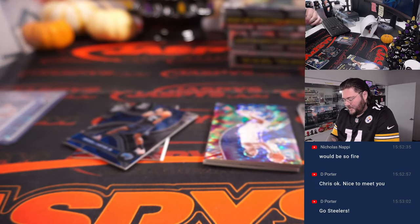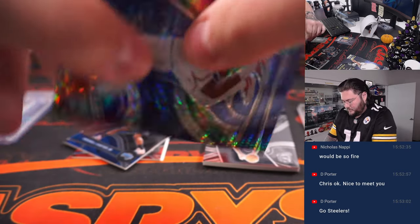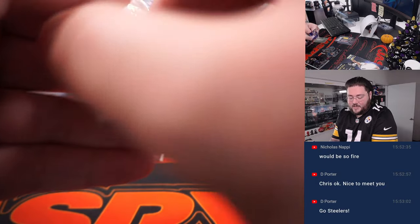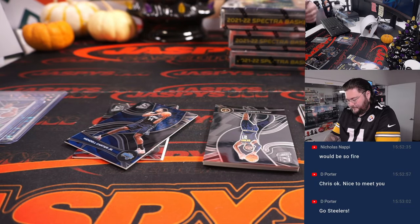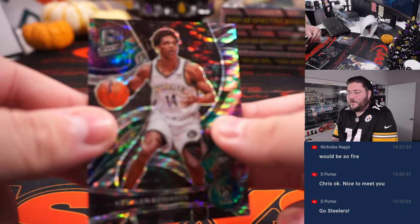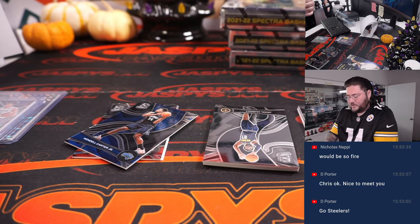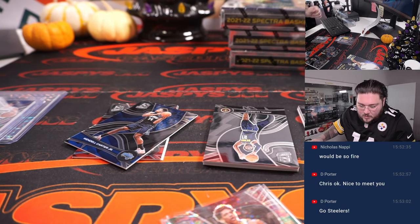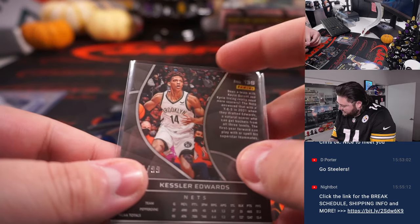Klay Thompson Refractor, Warriors — not numbered. RJ Barrett, New York Knicks, part of the R&B, spot 22, two out of 99. Spot 2 going to Paul Kovacs. And for the Nets — Kessler Edwards, 80 out of 99, Brooklyn Nets. Spot straight up and the R&B, Brooklyn Nets, spot 0, going to Nicholas.